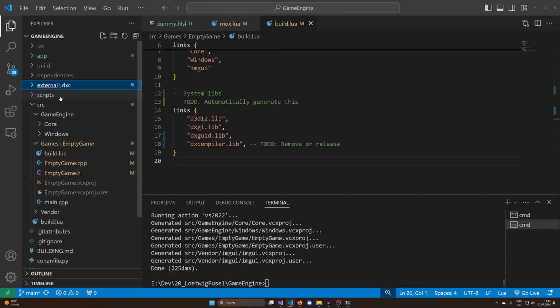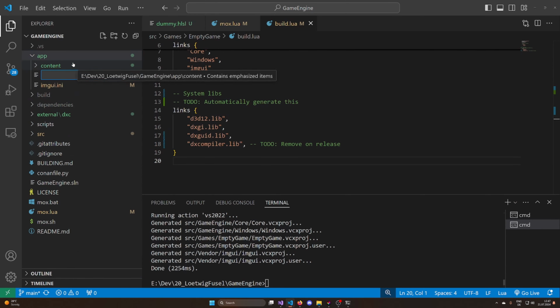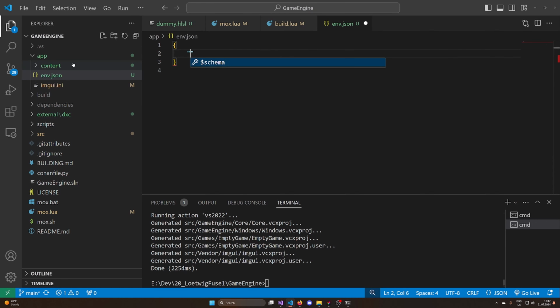Now, how can we patch in a DLL at runtime? I'm going to show you. In our app directory, we're going to make an env.json. This is called environment.json. This is just a JSON that I'm now defining. There is no format associated to that. Let's keep this a bit platform independent. It's going to be an array with everything that we need to later on include.